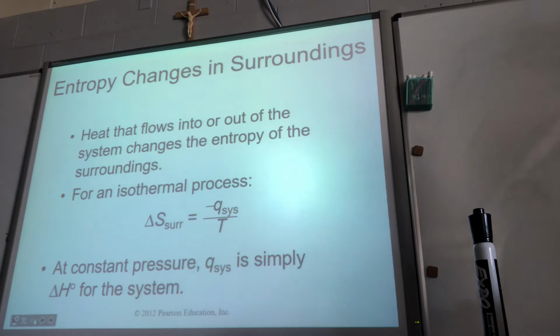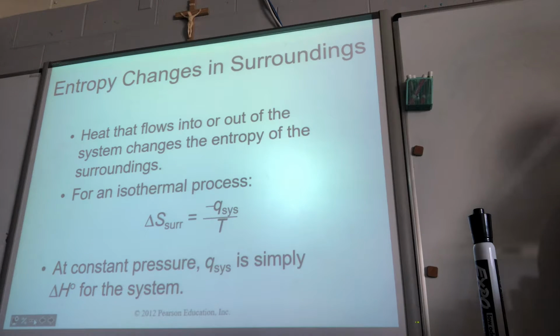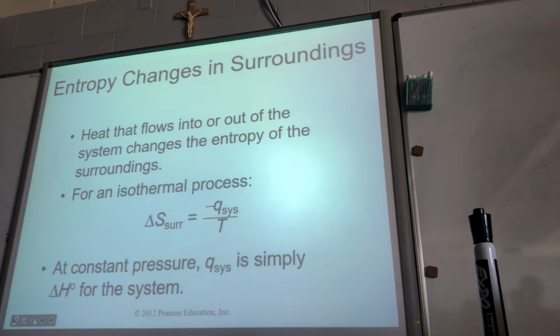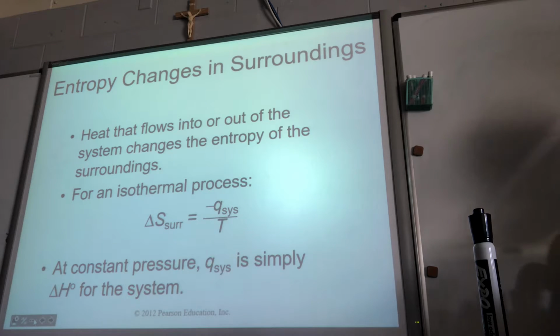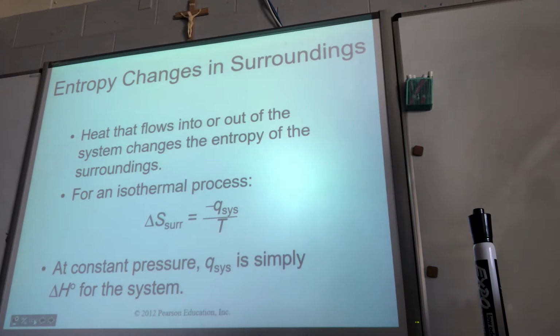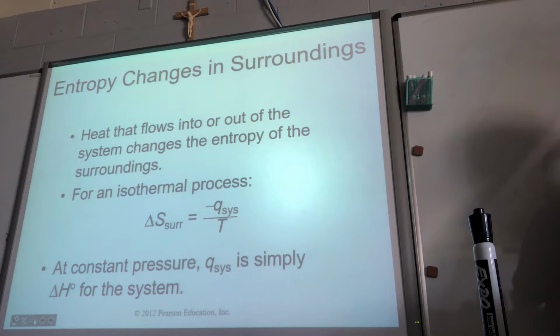in order to do this particular method. Another thing we can look at, and we're leading towards what we call Gibbs free energy, which is the second new concept in this particular chapter. That's going to involve assuming that at a constant pressure, the total heat involved in a system, not necessarily from the surroundings or to the surroundings, but the total heat involved in a specific system comes from that delta H value that we've talked about in the past, aka the enthalpy value. Again, similar way of calculating that involves using that same method we introduced yesterday.